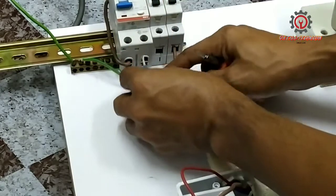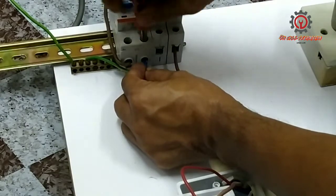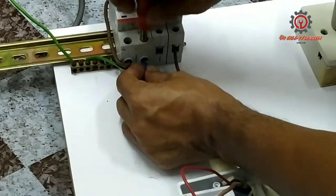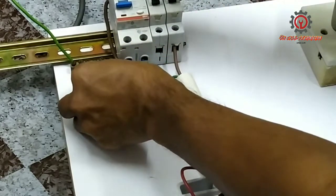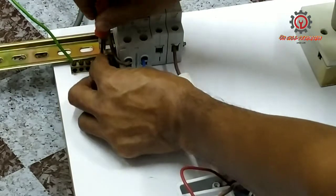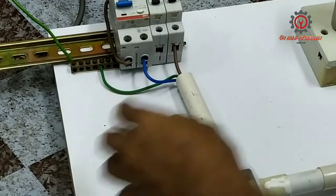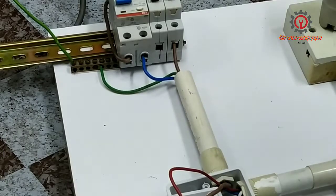Napakadali po nito mga kababayan. It's very easy to do this. I remember my friend, he had a problem on how to install this three-way switch. So with the help of yours truly, I helped him on how to do it.